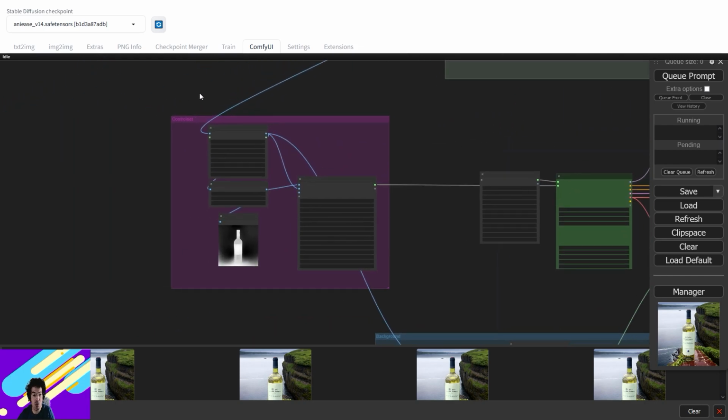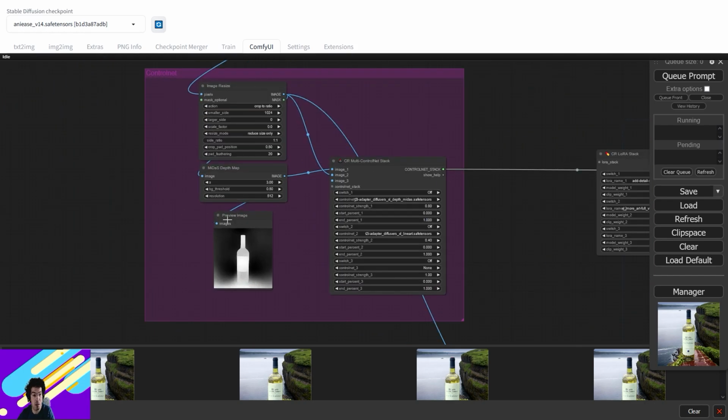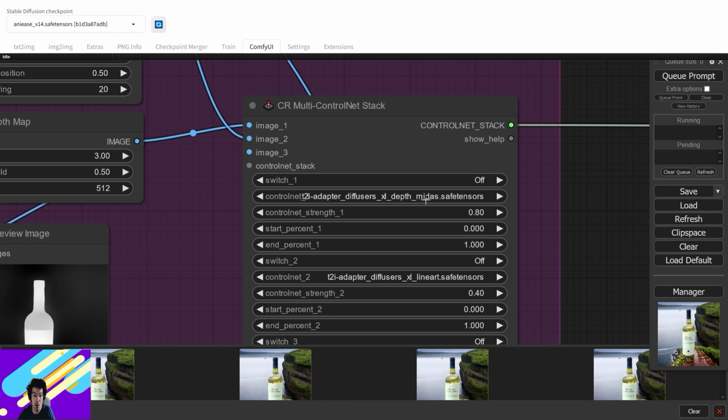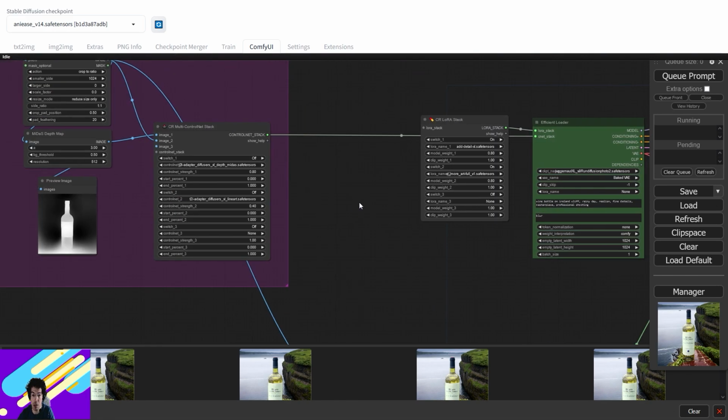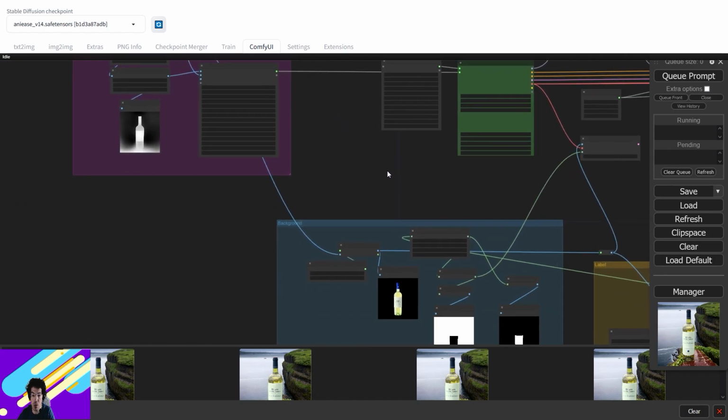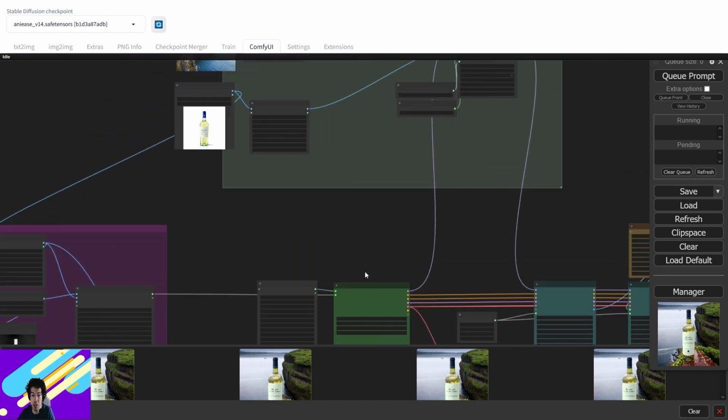I'm using just one ControlNet, Midas, so that map and that shift tensor. Now it's off, but I will show you what's going on in a moment.